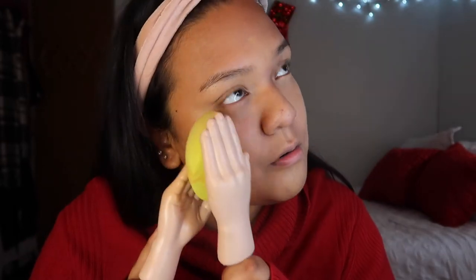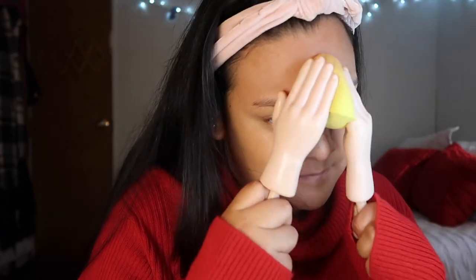I would probably wear this if I were celebrating Thanksgiving, but I'm not because I'm gonna be at work — I'm a working woman now. Last year I think I did orange eyeshadow, because orange eyeshadow is like my favorite thing to wear especially during fall. Oh my god, you can see my fingers — that is not the point; y'all are supposed to pretend these are my hands. This is usually my go-to makeup during the holidays.